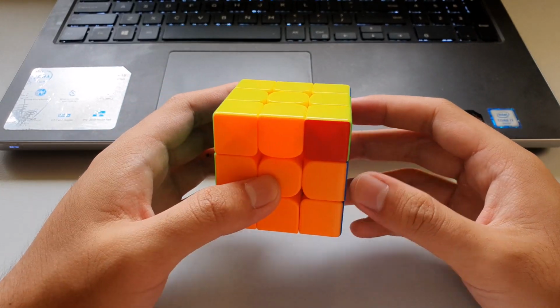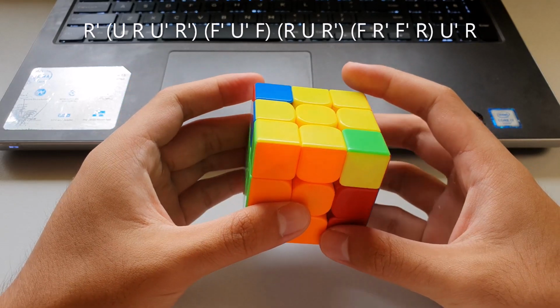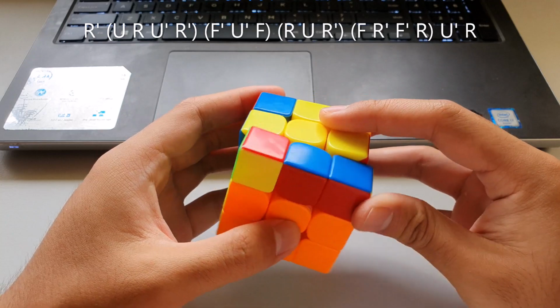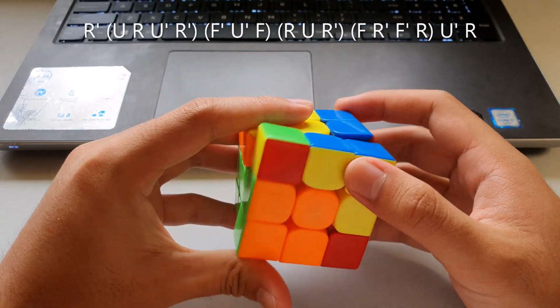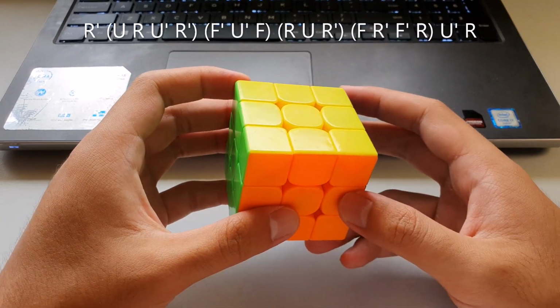So it starts off with an R', then into an inverse sexy, and then just imagine you want to insert this edge here with some F moves, then you want to insert this edge here with R moves. After that, you want to do an inverse sledge followed by a U' R, and that's the algorithm.